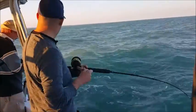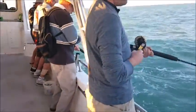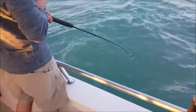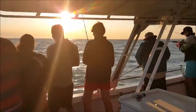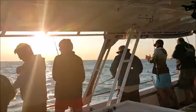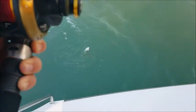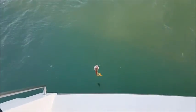Get him. Is he there? We got one over there too. Yeah? Oh, they got a mess. What's he got? Some kind of little... There we go. Monster. Monster fish. And there we go. There's my first fish of Australia. Right there. Whatever that is. It's like a little bottom fish. Snapper. Some kind of snapper looking fish.